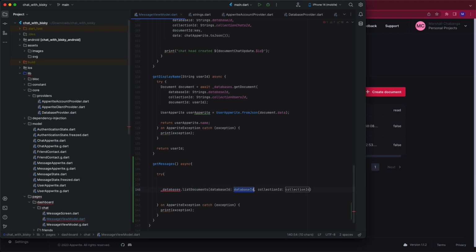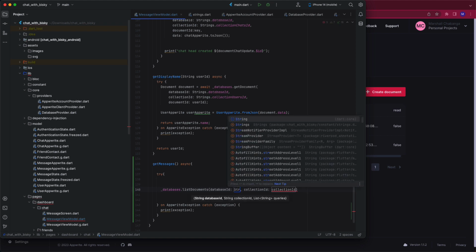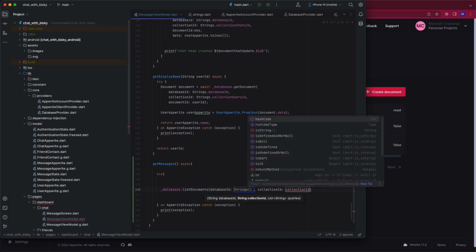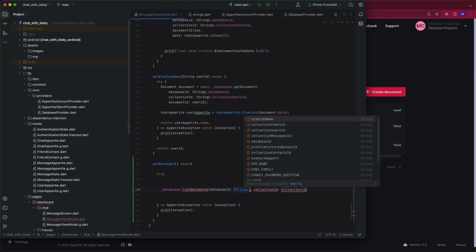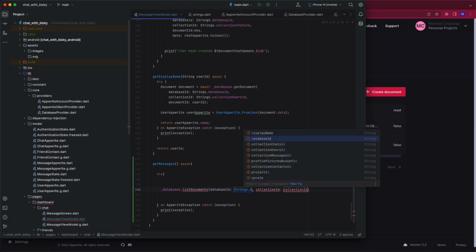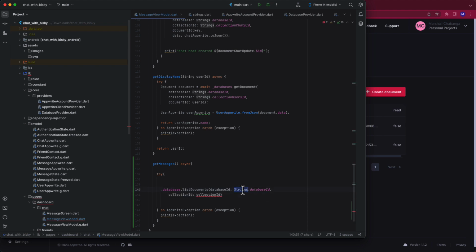We are now using a new method, listDocuments, where we can use QueryStrings.documentId, database ID, and the collection name, which is the messages collection.